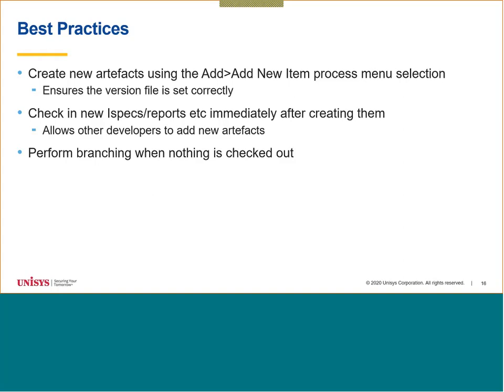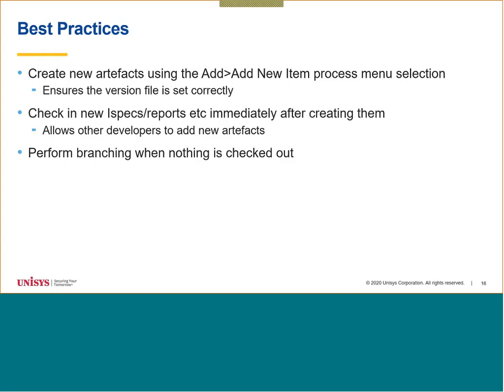If you do create new iSpecs, check them in almost immediately. So basically say, create new iSpec, get it checked in. That means that other developers who are also working on the system, who would also maybe add new iSpecs, aren't blocked. If you don't, there's a risk that they will get stuck because you've checked out the segment level and no one else can do anything.